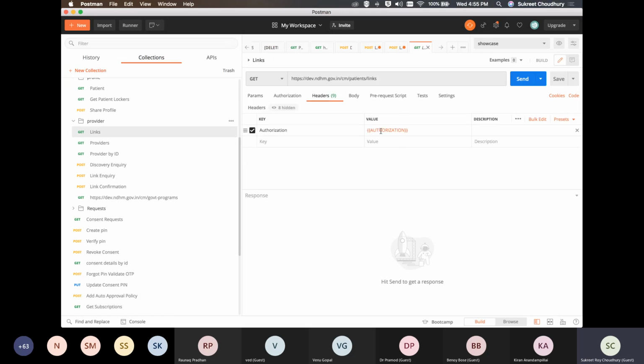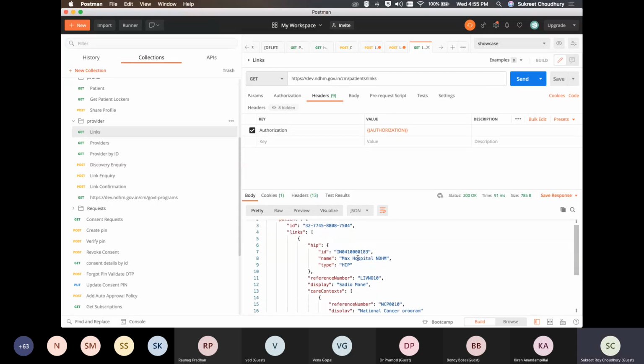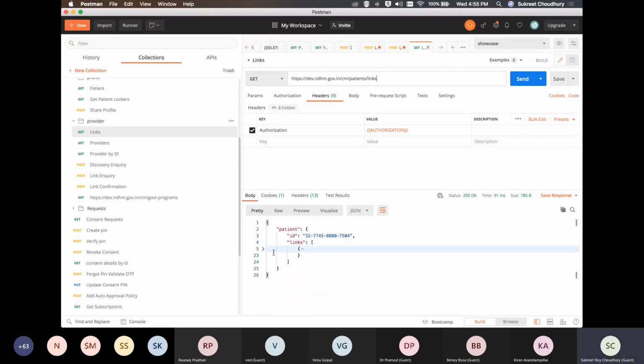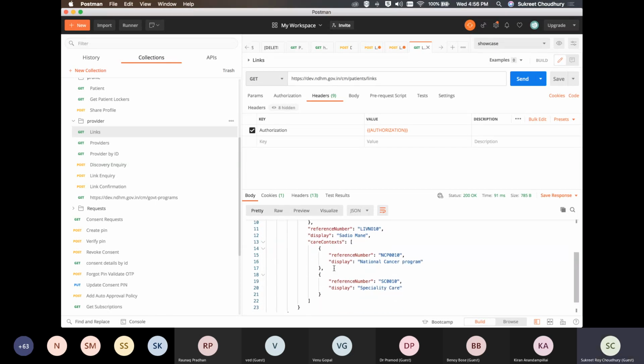For a given patient, based on the authorization, it will list down all the links. So this says it has a link from one HIP and it has two care contexts.